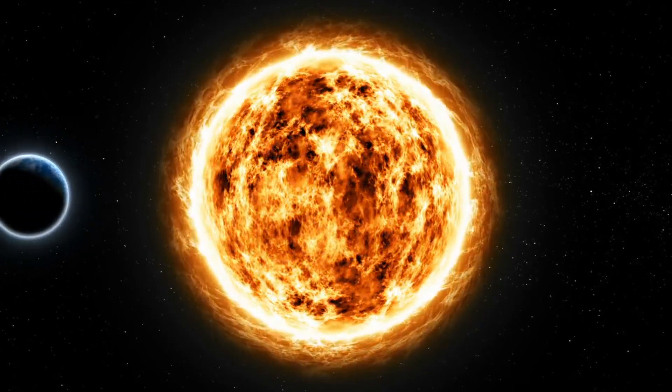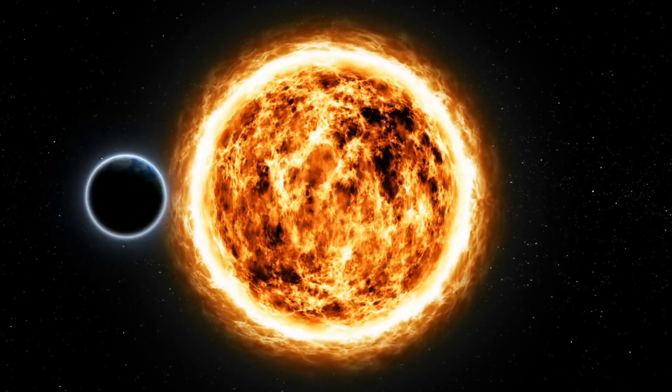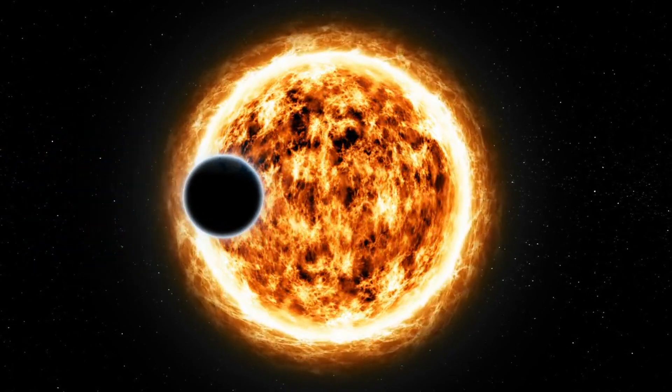And that's where our journey ends for now. Unfortunately, scientists haven't yet figured out how to image deeper into the sun using either visible or non-visible light. Much of what lies beneath this layer remains a mystery. However, our exploration has shown the incredible value of using different wavelengths of light to study the sun, revealing details that would otherwise remain hidden.